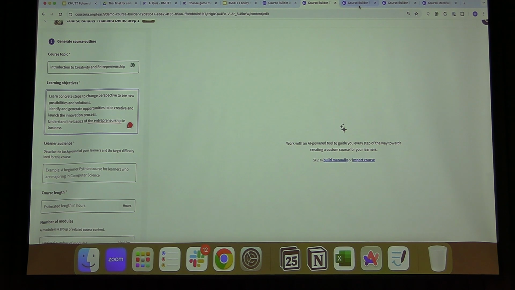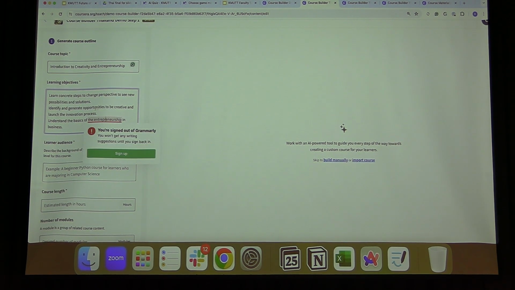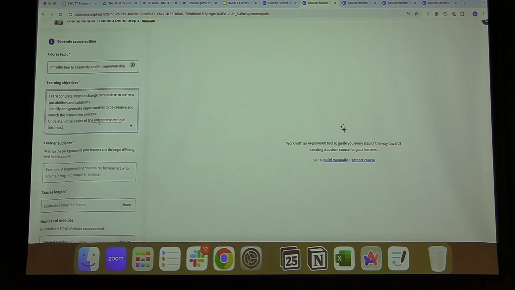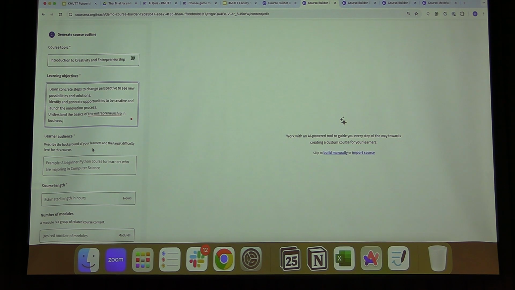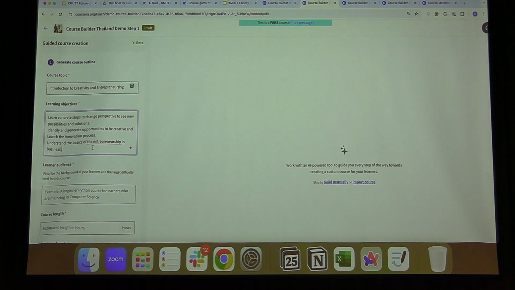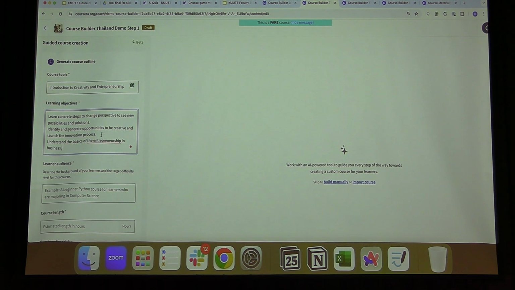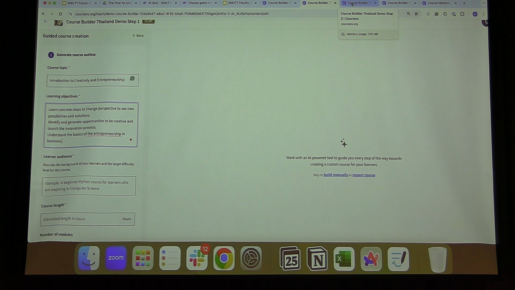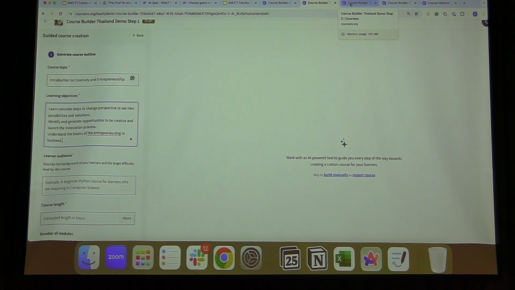I'm doing it step by step because it does take time and we don't have as many minutes. So I've put in there some learning objectives which are quite vague. You must excuse me. Remember, I am not a subject matter expert. I'm trying to design a course for MBA candidates here. And I've said, I want my candidates to learn some fundamental steps in thinking and changing their perspectives, but I want them to be able to think about it in a business use case. And I want them to understand the basics of how entrepreneurship works.